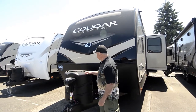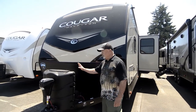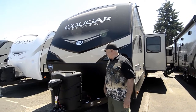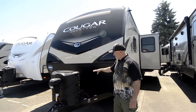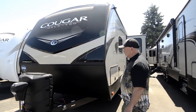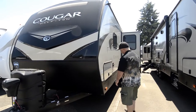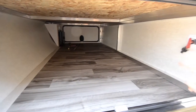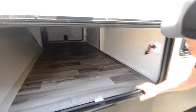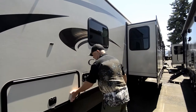It even has a light on the front, which is nice, and then you have LED light strips up here too, so if you're loading at night you'll like having that. Two seven-gallon propane tanks — you've got the bigger propane tanks. We make sure they're full when you come to pick this up. We'll have two brand new batteries in with battery boxes up front. The idea being that when you take possession of this, you're ready to go camp. We'll have a technician do a good orientation with you also. On the other side of that pass-through storage, there's a light switch, and you do have a battery disconnect as well, so if you're storing this, you can turn the disconnect on and you're not going to draw from your batteries.